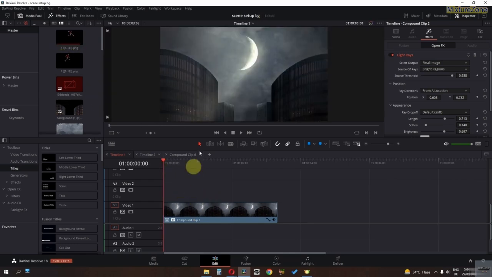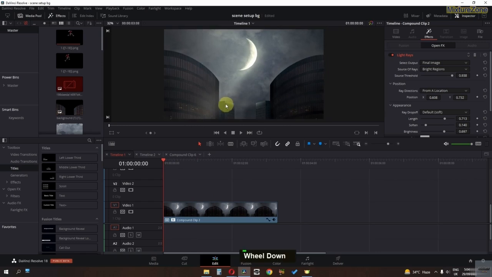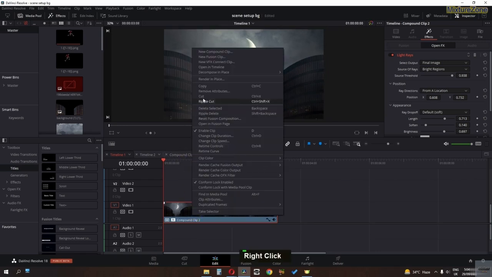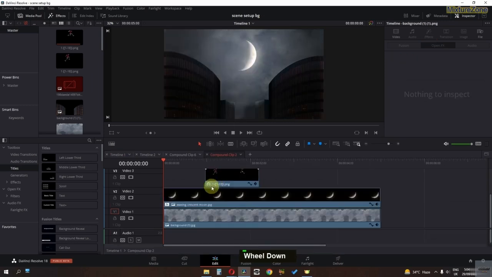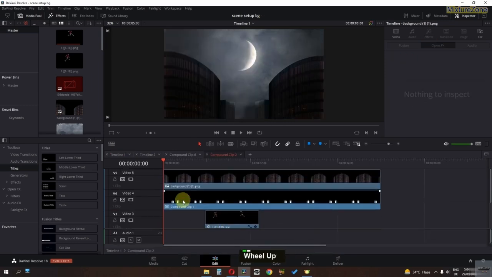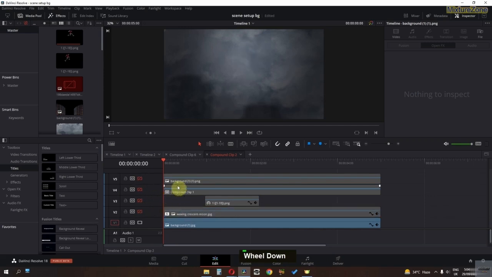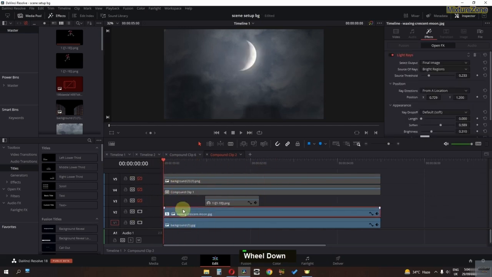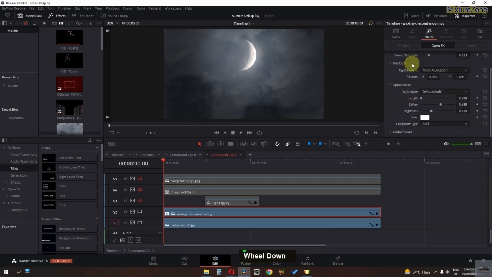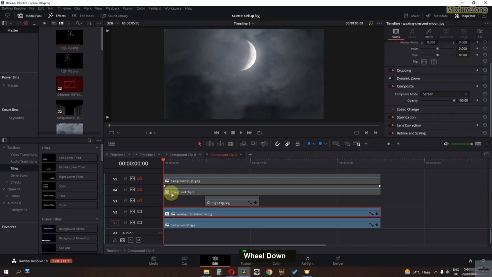Now guys, to create this scene, I created this scene from scratch in DaVinci Resolve. So I'm going to show you how I created it. Let's open this in the timeline, and now as you can see, first I'm going to disable some layers. Now as you can see, this is our background. And now we have this moon. I set the moon to add a light rays effect as well, and I set the moon to screen.